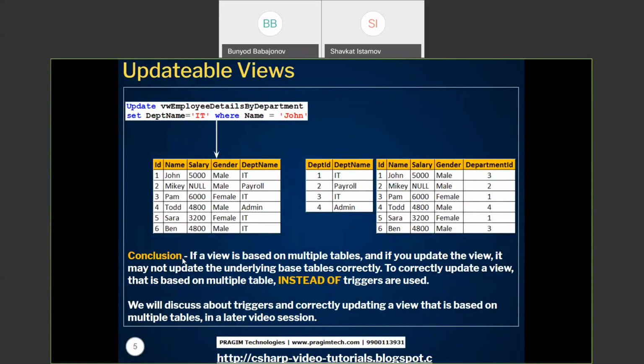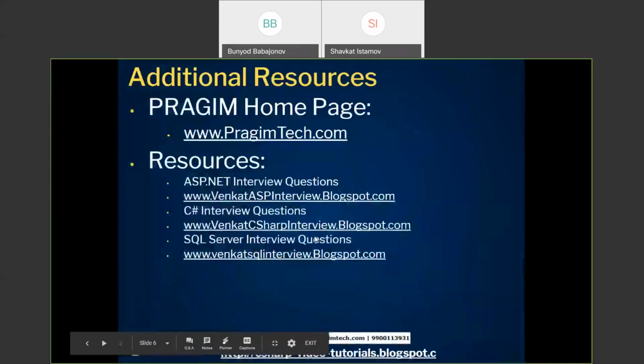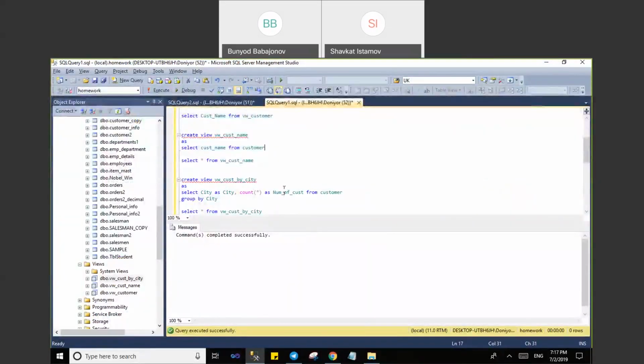As it says in conclusion, if a view is based on multiple tables, and if you update the view, it may not update the underlying base table correctly. So to correctly update a view that is based on multiple tables, INSTEAD OF triggers are used. This we will cover later. Okay. But for now, let's see that in action and see what happens.